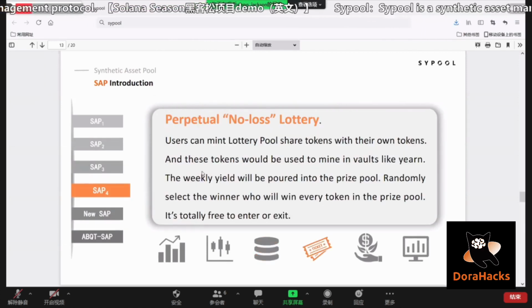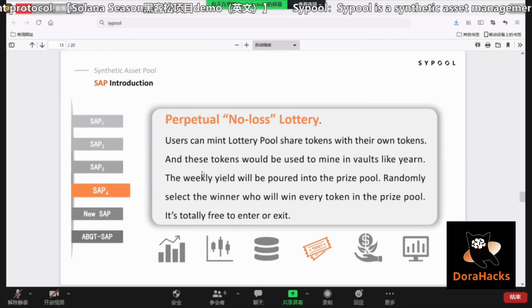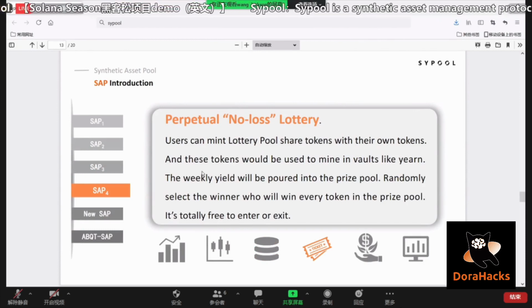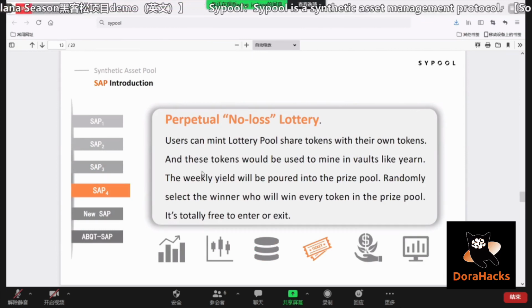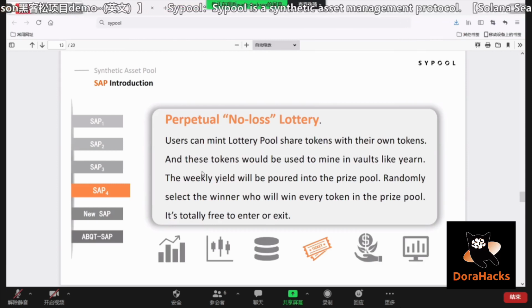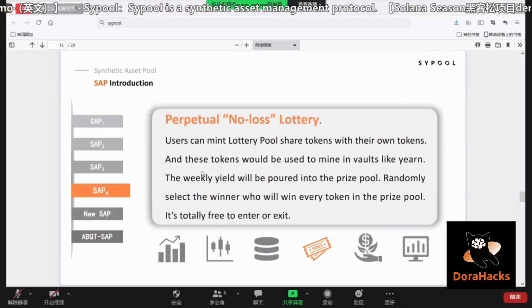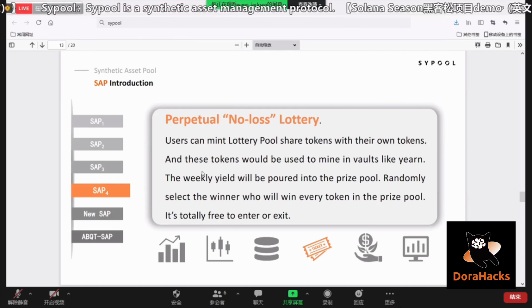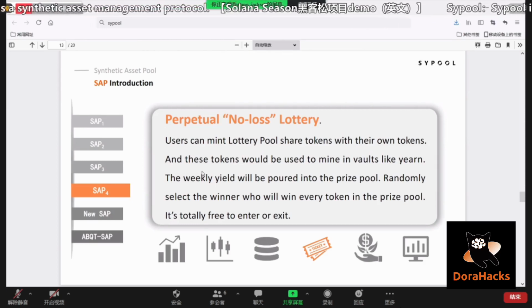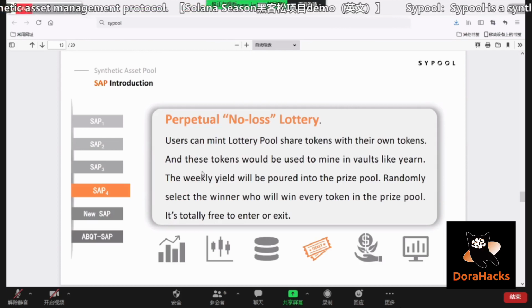The fourth pool is going to be a lottery thing. We will collect the tokens from users, and they can build their SAP. We want to put these tokens into a yield, to wallets like Yearn, I guess. So there will be rewards from these deposits.